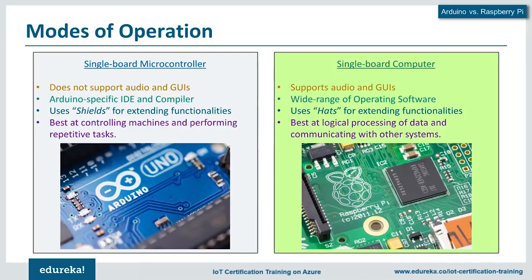Now, the Raspberry Pi is still better at logical processing, which means it can compute even complex mathematical operations, enabling it to process and support audios, videos, images, and other GUIs. So it's more like a computer in contrast to the Arduino, which can only control parts of a device and would need additional circuit, software, and communication buses to run audio, video, or any visual graphic at all. Plus, the Pi also offers HDMI support, so all that you'll need is just a screen or any display device, removing the need for connecting it to a computer all the time like with the Arduino. Now, this is because the Arduino comes without any operating software.